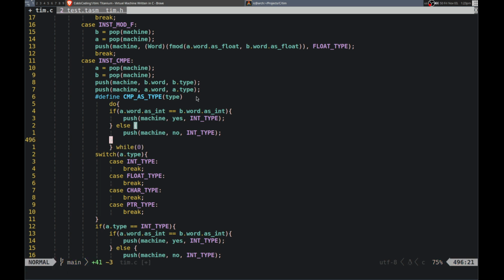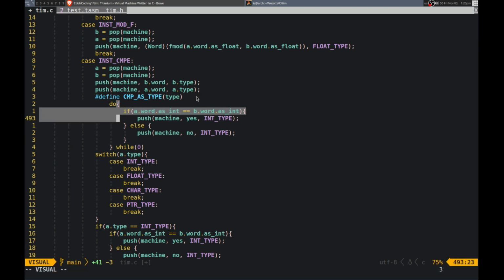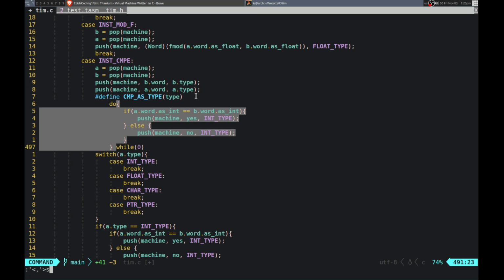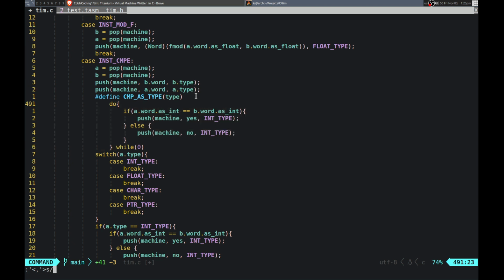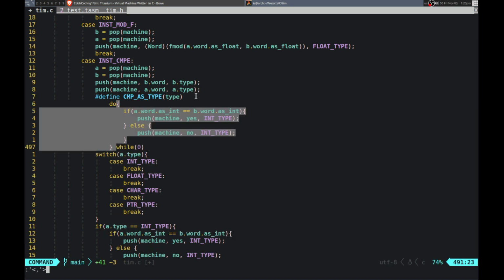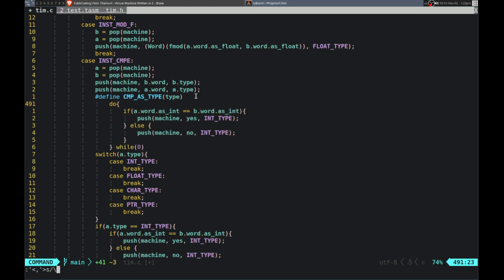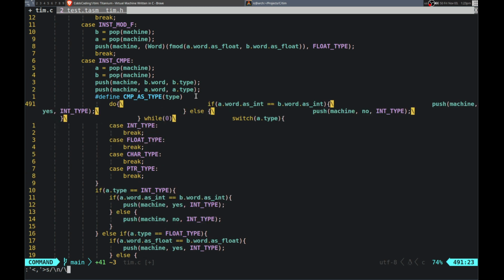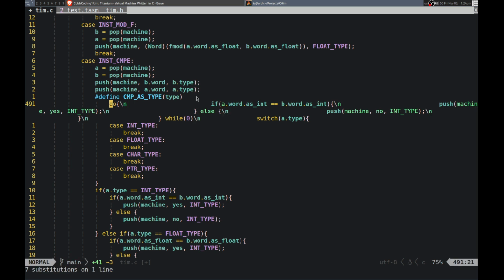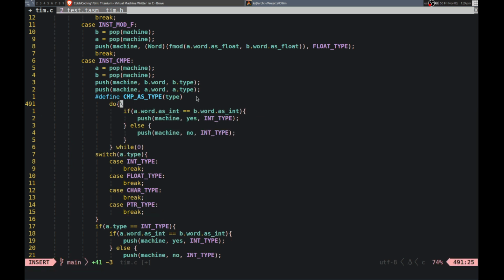So a little something like that, and then I think if we do something like this, and then we replace the newlines with a backslash like that. Whoops. Okay, so I guess that doesn't work. So I'll just kind of do it like this.